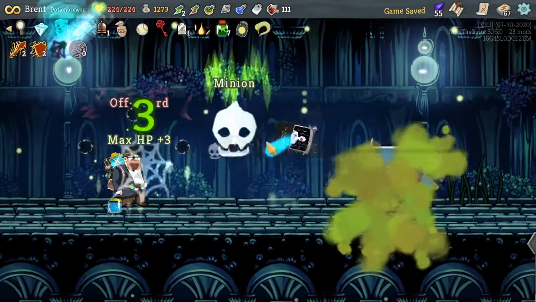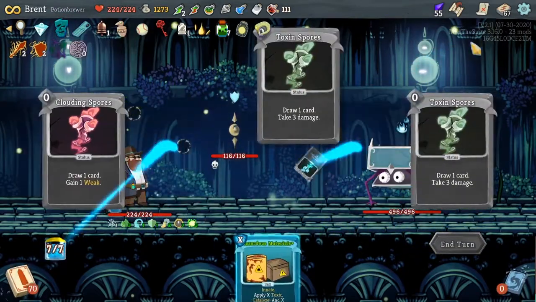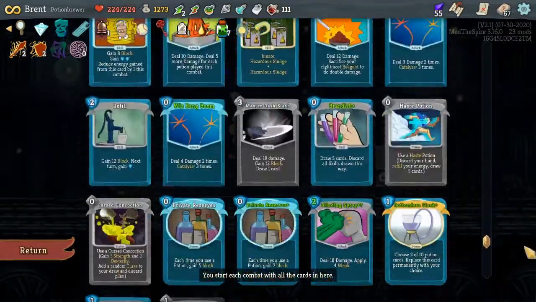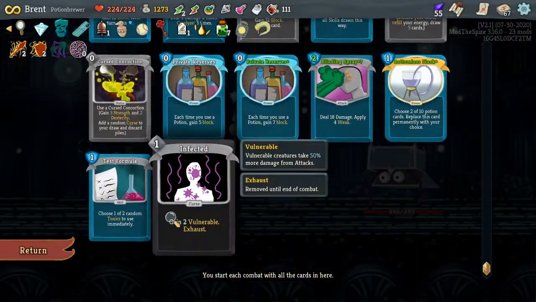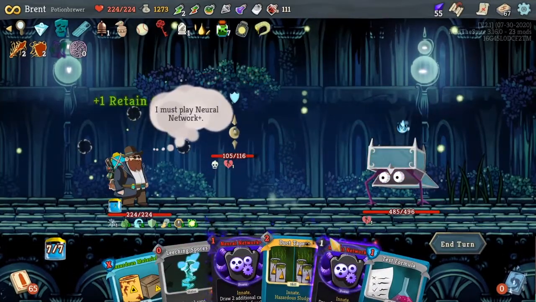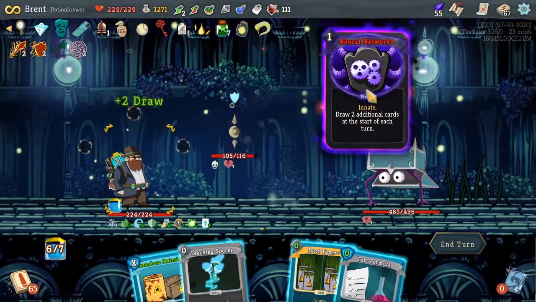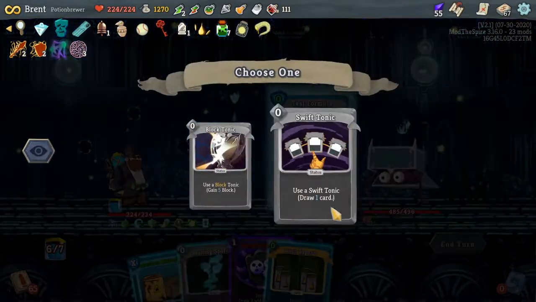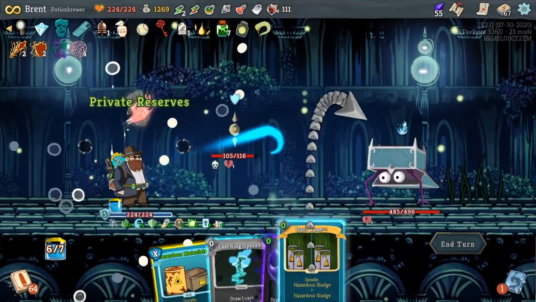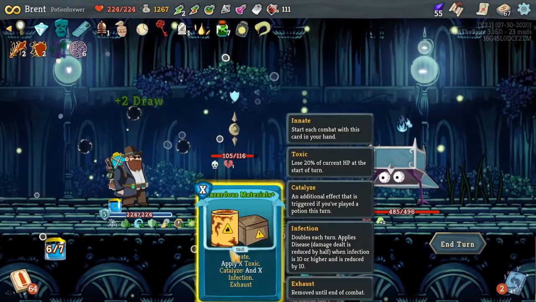Add another. Oh, hello. Why did we get an infection? Is that added to the deck permanently? Huh. That sucks. Alright, what are we playing first? Neural Network, that's fine. Play it twice. We draw a lot of cards on the first turn. Block Time, fine. Private Reserves. Duct Tape, Neural Network.